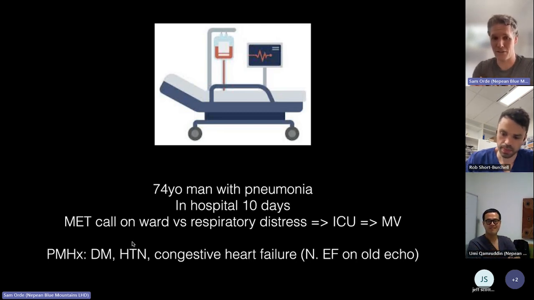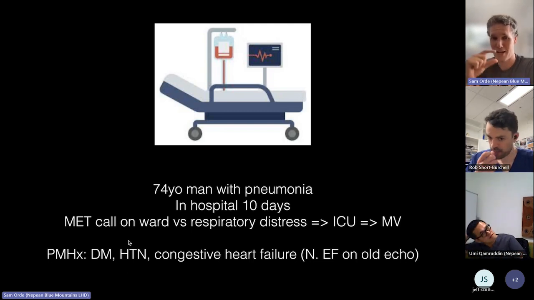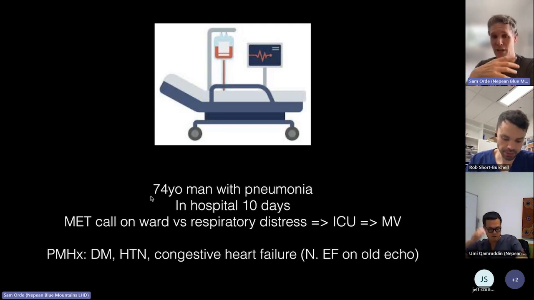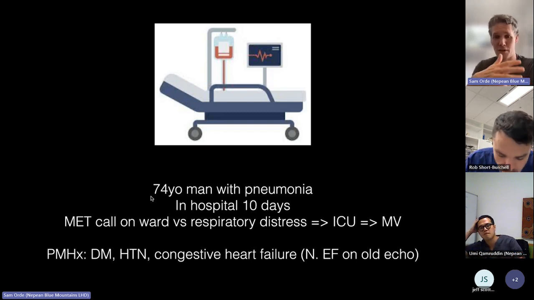So the big factors that jump out to me with this past medical history, first of all, that hypertension means you've got risk of a thickened ventricle. And with those thickened ventricles, you've got an increased risk of diastolic dysfunction, particularly when you're starting to get a little bit older. And with that diastolic dysfunction, if you get fluid overloaded, for example, there's risk of getting pulmonary edema, et cetera.